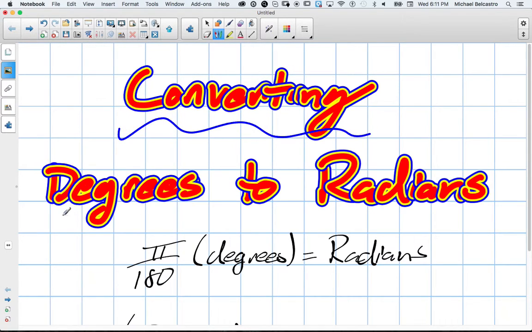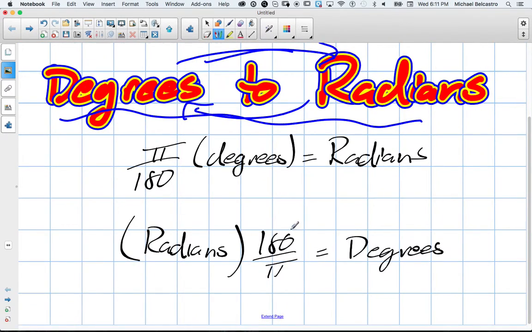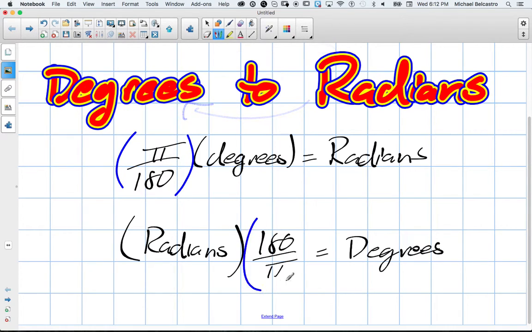Okay, we're going to convert degrees to radians and vice versa. We've written up two small formulas here. The key feature is this constant of π over 180. The inverse just occurs depending whether you went from degrees to radians or from radians to degrees. So this states π over 180 times whatever your degrees are will give you your radians, and your radians times 180 over π will give you your degrees.